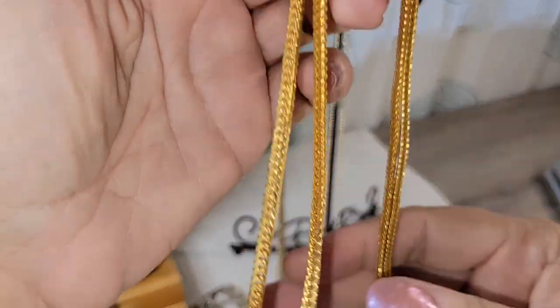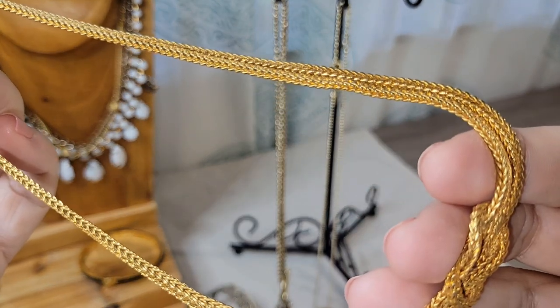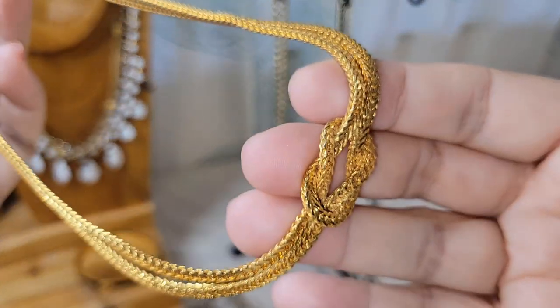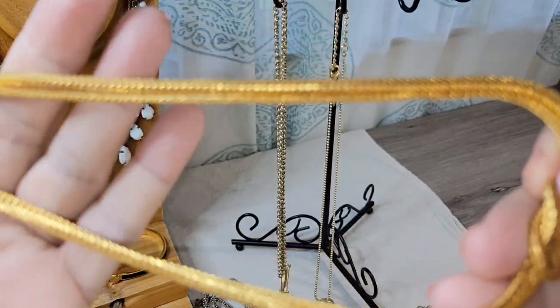So this one's really cool. Here's another knot. So that last one was that really long liquid gold one with a knot that was kind of an antique gold, whereas this is more of the bright and shiny yellow gold.